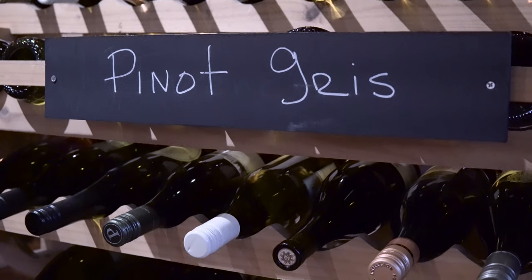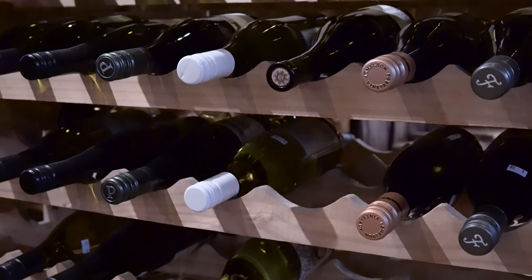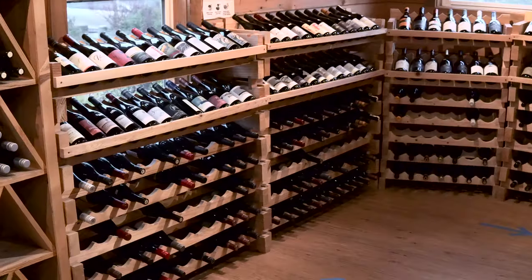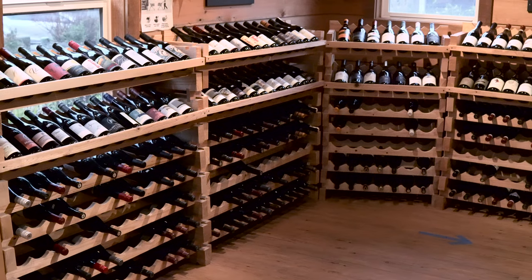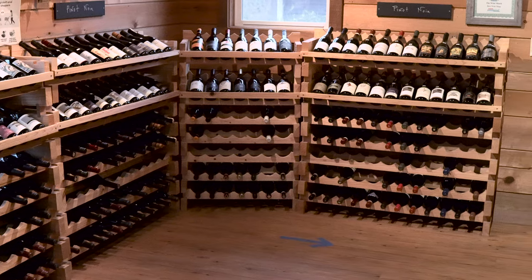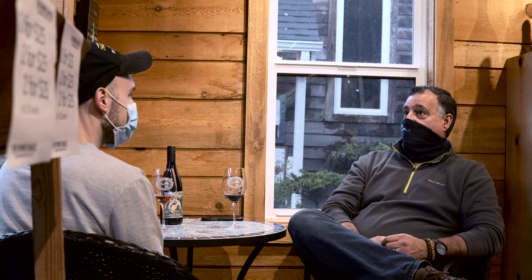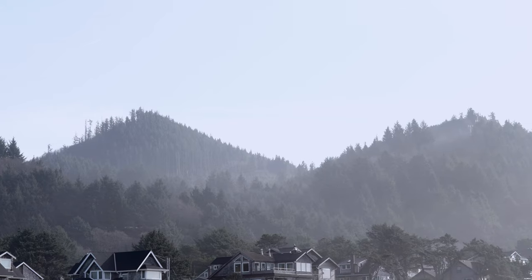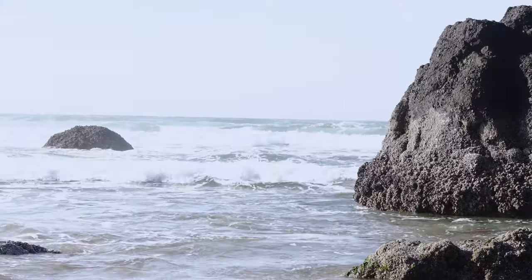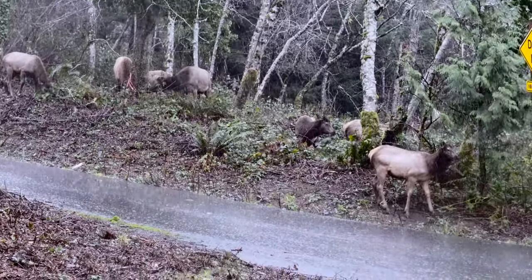What made you choose Cannon Beach? When my wife and I first vacationed here, we were just astounded — amazed at the beauty of this town, from the rock and the beach to the elk, the forest, and the mountains. There's no McDonald's, no fast food places. It's this small, quaint, cozy little town that is charming — stuck in the early 1970s for what it looks like. Lots of mom and pop shops, no big box stores, and we don't have a stoplight in Cannon Beach.